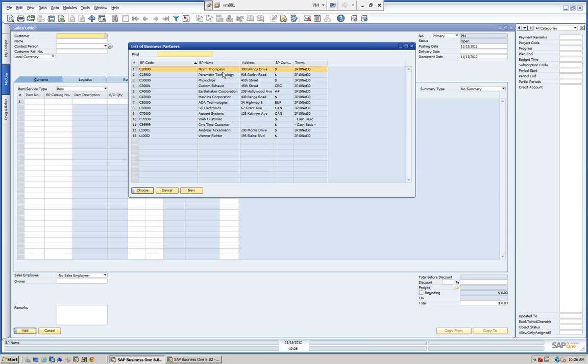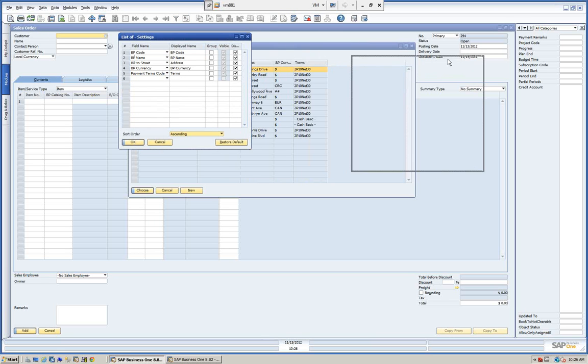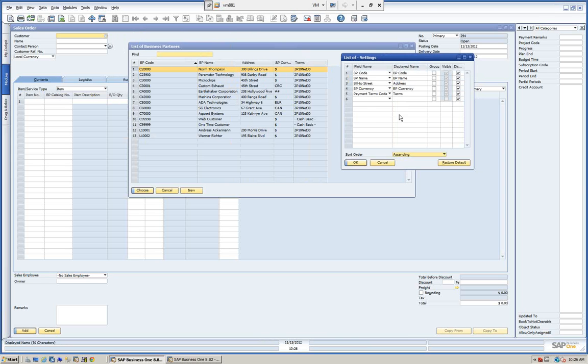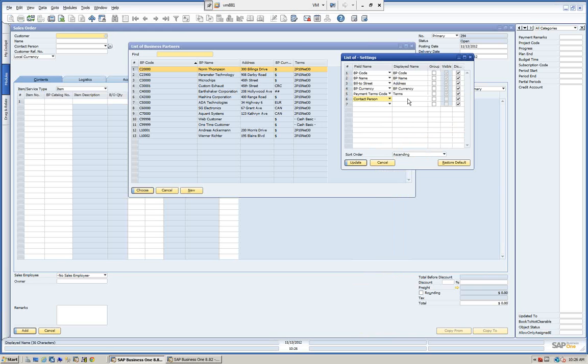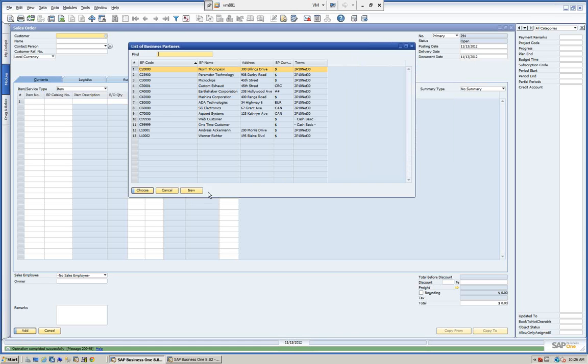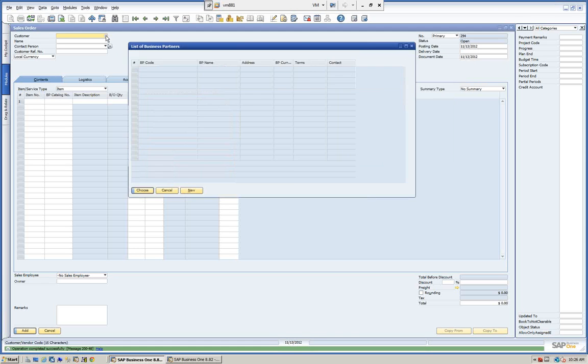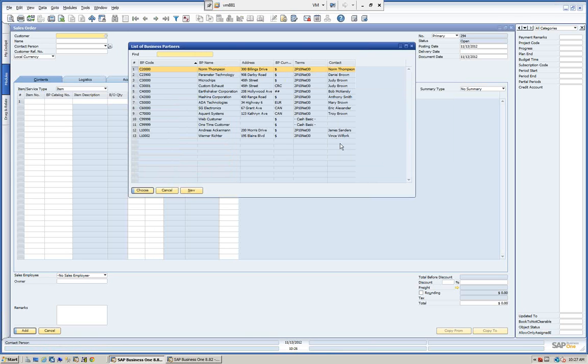And again, everything I'm showing you is controlled by authorizations. So if you're not authorized to make these changes to the form settings, you wouldn't be able to. But let me go here to form settings. Okay. And again, we want to add something. So if we click here, this is everything that's available in the business partner itself. So let's say contact person, and this is the screen name. Like that. We click update. Okay. We're going to cancel. Go back in, and now you can see the contact.